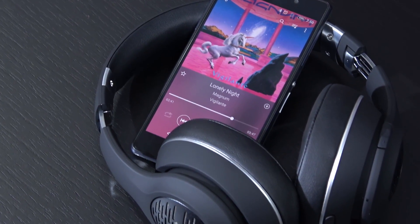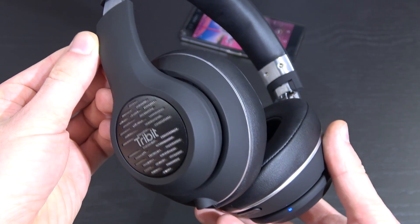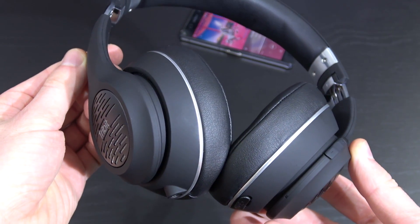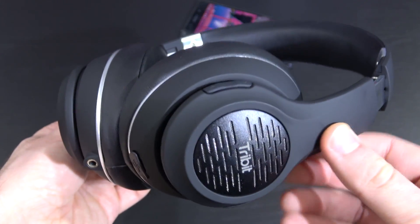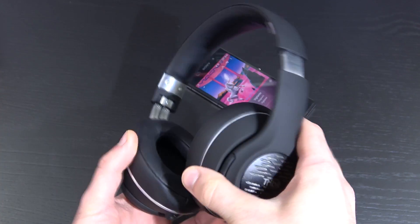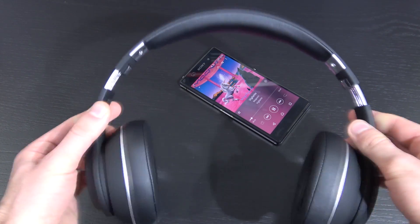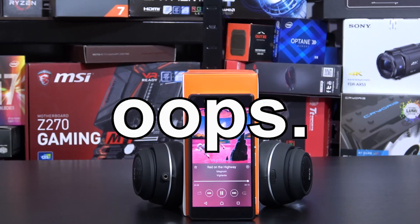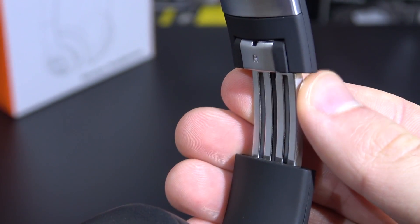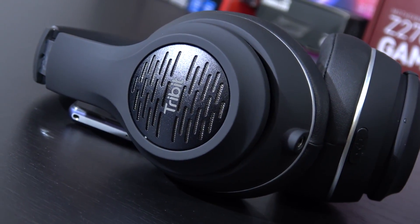Now just judging the aesthetics, they look pretty modern but good in my opinion. The outer frame is plastic but comes with a nice rubberized soft coating, thus making a more expensive impression. To my surprise, when it comes to build quality, it's actually very solid. Sure, they wobble a little more than most other headphones I've tested, but I don't think you need to worry about them breaking, since the construction underneath is metal — pretty thick sturdy metal in fact. So build quality wise, very solid indeed.